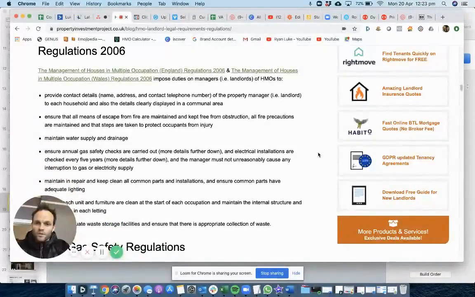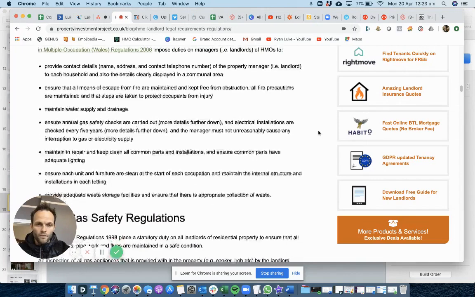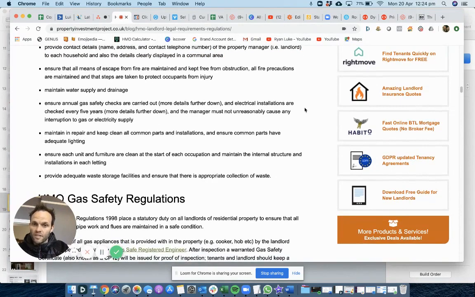When it comes to management, a lot of this is kind of common sense, but there's quite a lot of people who don't do it. You've got to provide the contact details in a communal area in the house. So most HMOs will have a cork board put up on the wall, or some laminated documents somewhere in the house, which clearly detail who's running it, which is more than likely going to be yourself, what the fire escape policy is and the routes, and that you maintain the water supply and the drainage.